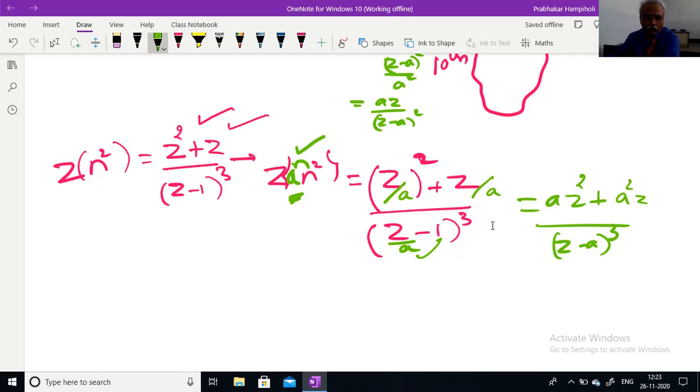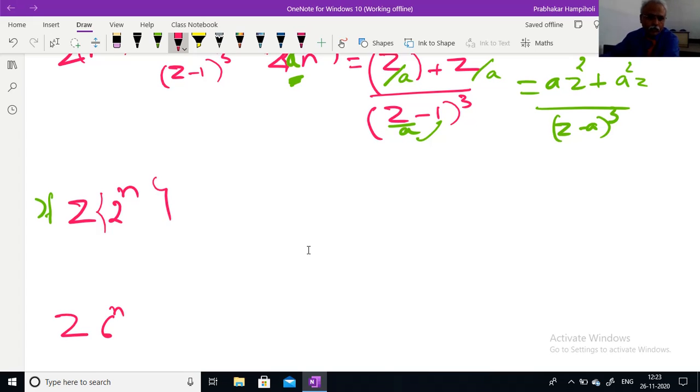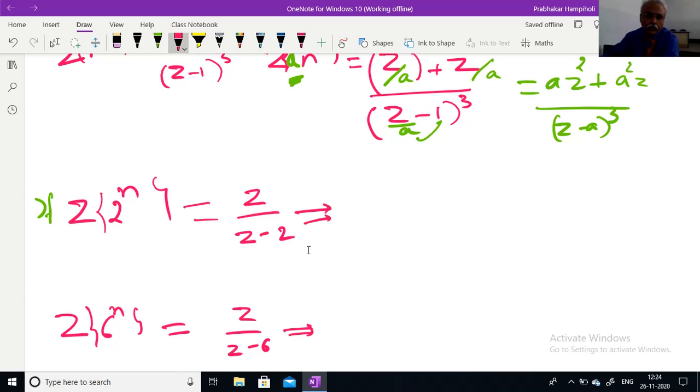So can you observe some more? Yes, why not? Multiply here, divide here. If you observe, the z transformation of, suppose, 2 raised to n, z transformation of 6 raised to n, why not? We shall observe 2, and afterwards bundle it as one theorem. We know this is z by z minus 2, this is z by z minus 6. Now after transformation, here I will change z of 2 raised to n, I will change z of 6 raised to n. I will make it big, I will multiply by some constant here.